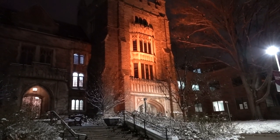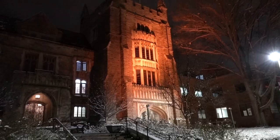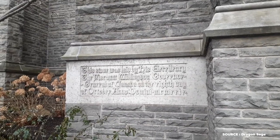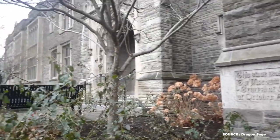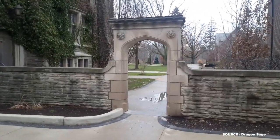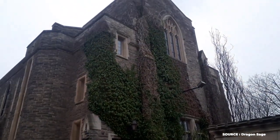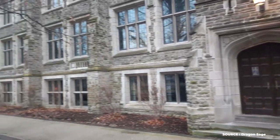While strolling around campus in the evening, I noticed the older-looking buildings and architecture around the university. This goes to show the history of campus, as it was established around 135 years ago — in 1887. This place is old, and its beauty and charm is in that history. I love the old rustic look of this university; it just goes to show how historic some of these buildings are.